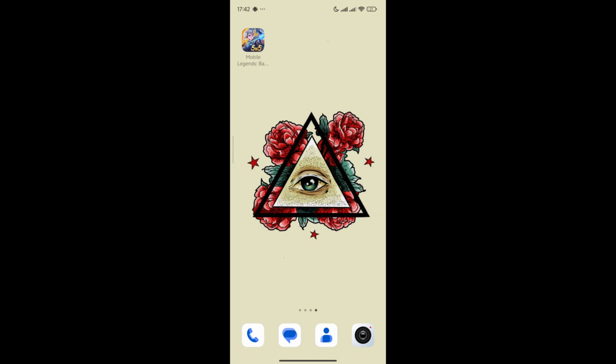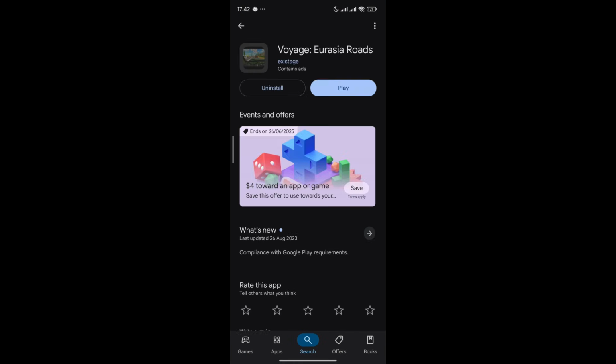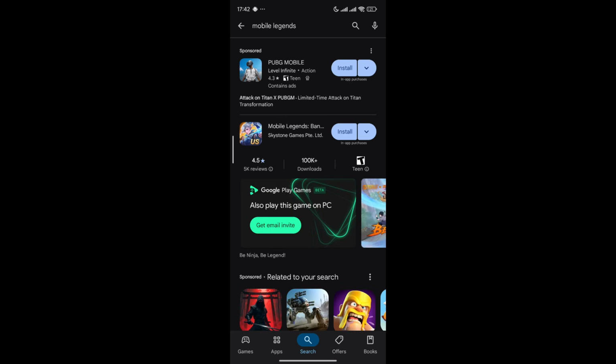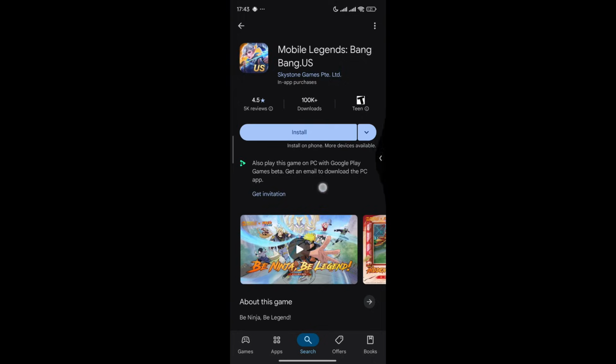Next thing is to simply head towards Play Store. So just simply open up your Play Store and then head towards your search bar and then just simply type in Mobile Legends. Now once I've selected, right here you can see Mobile Legends. Just simply open up for more information, and now right here instead of play or install you should be seeing update. So you can just simply select update after that, and that is on. There you have it. Your Mobile Legends should be updated automatically and you should be able to play it.